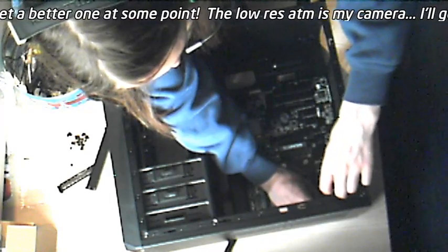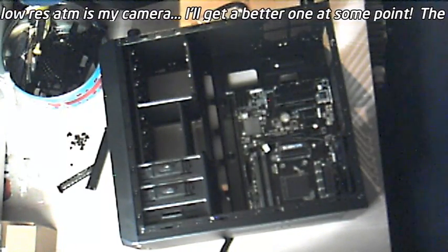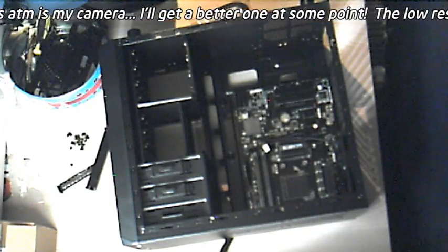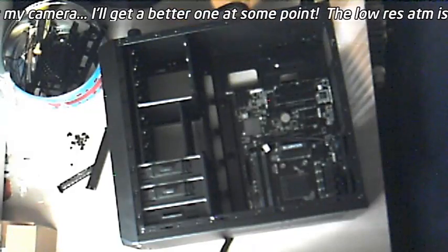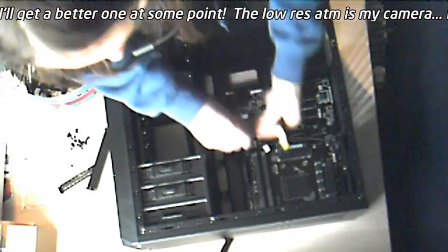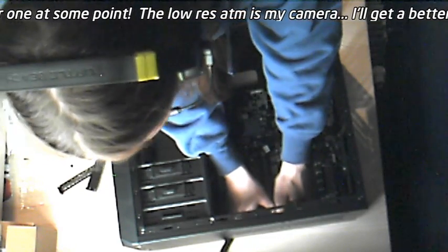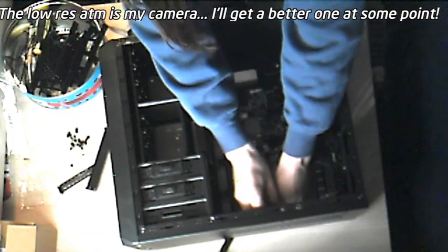So that one's slightly easier to reach, even though the 8-pin, well, it's technically going to be a 4-pin on this, but yeah. The power is kind of in the way. Yeah. That's now in, and now I need to find my other screwdriver. That should be interesting. I think that one should have. Alright, so yeah, that's got enough purchase on there for that. So I'm just going to screw it in. Like so.